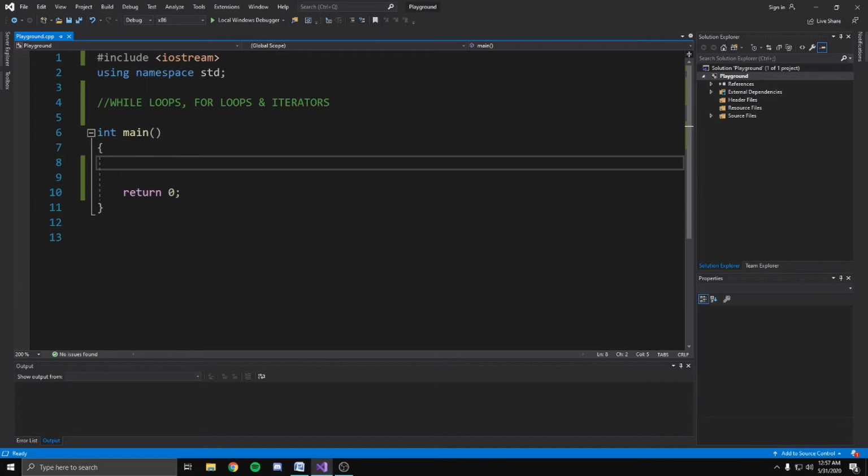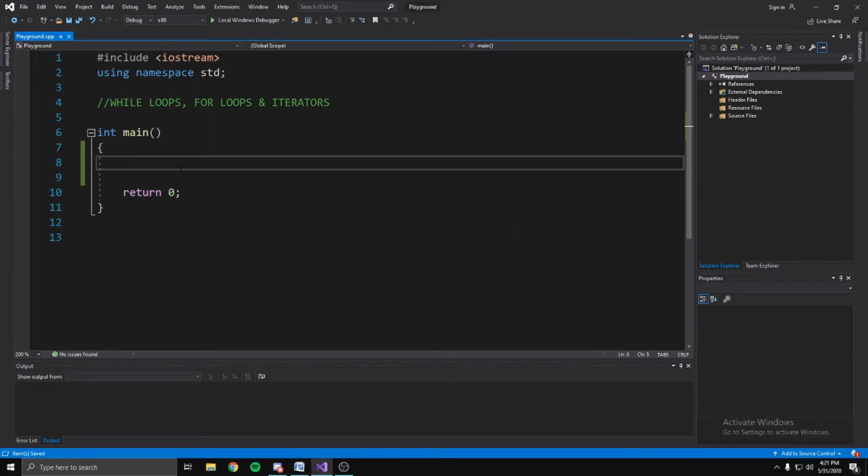So when I have a while loop, I think about it like this. While something is still true, do this. So basically we're going to have a condition similar to an if statement, but instead of evaluating it once and moving on, we keep evaluating the condition after our block of code that we want to run. And after that condition becomes false, we exit the while loop and move on.